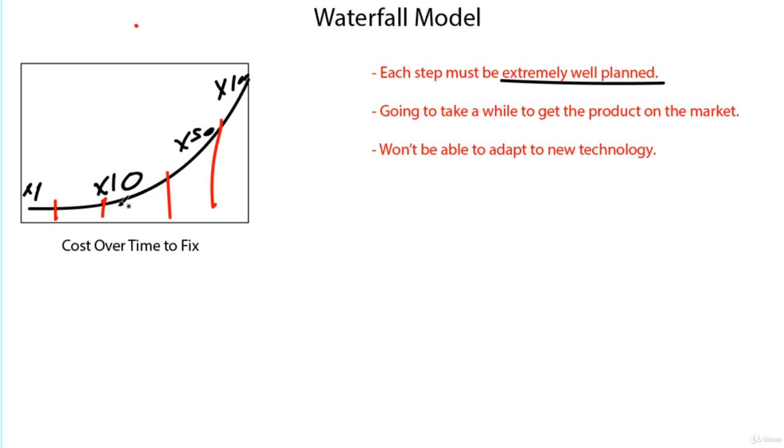But with this, we're doing it all in one shot. The first version of the product is probably going to be the final version of the product. And because of that, we might actually miss our market opportunity. Maybe if we had gotten out half as many features 3 months earlier, it would have been far more successful than being 3 months late with all the features. And something that's very important is that technology moves fast. And with this, we won't be able to adapt to new technology.